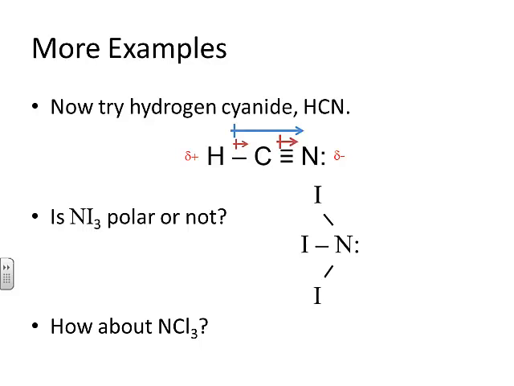Now, iodine has a value of 2.5 and nitrogen is 3.0. So we do have a small arrow going from the iodine towards the nitrogen for each of these bonds. We can see that here. Now, these don't all cancel each other out. When we look at it, we can see that each of these iodines are a slightly positive end, and the nitrogen has 3 arrows pointing at it, which makes it a slightly negative end. It is a slightly polar molecule because the iodine end is slightly positive and the nitrogen end is slightly negative, as indicated here.